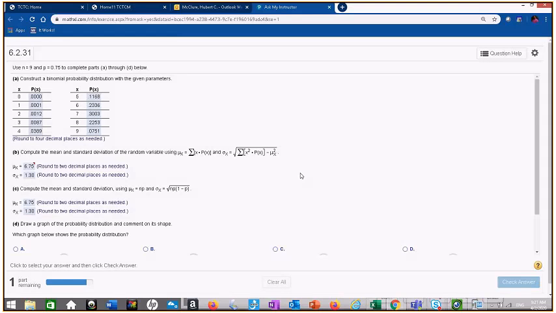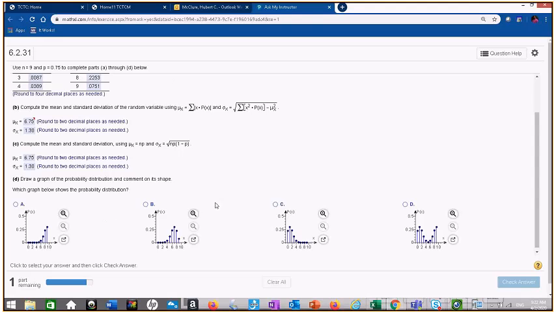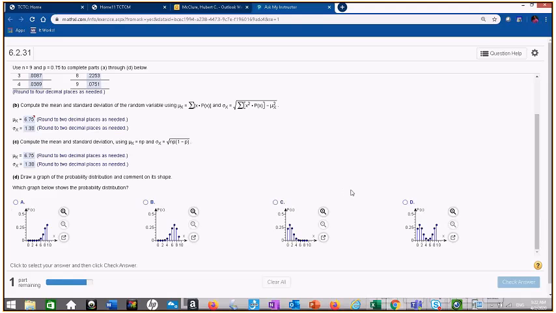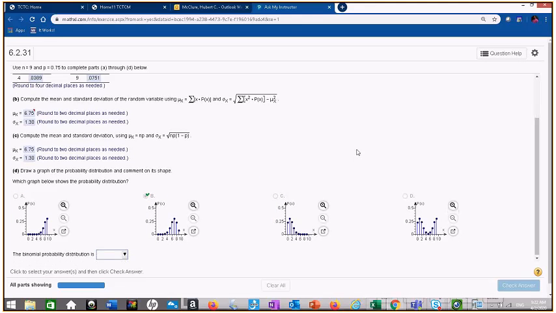Okay? And I'll let you graph it. You can graph it in your calculator. I'm not worried about that. But it looks like it starts off, gets high in the middle. Looks like it's a little bit high on the right. I don't know, it may be this one or this one. It's B or D. Okay? The binomial probability distribution is skewed left.